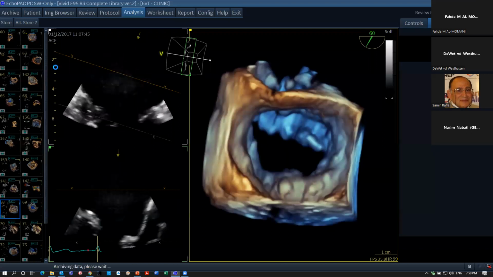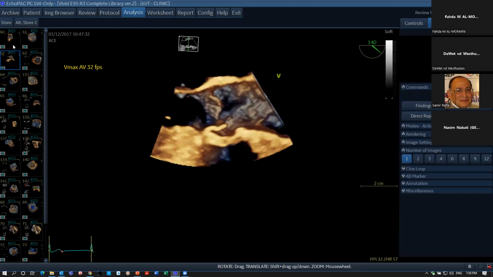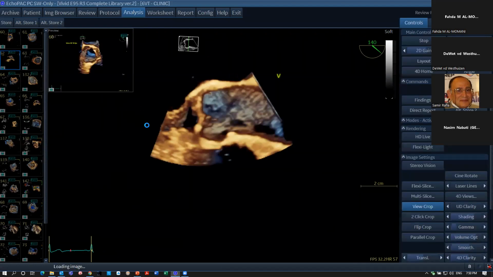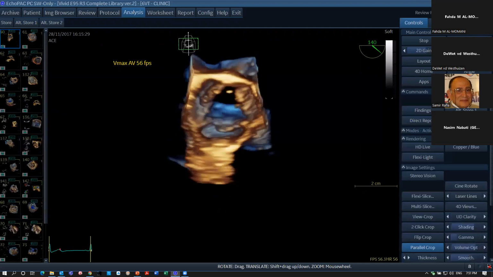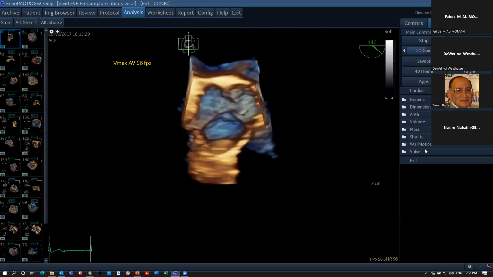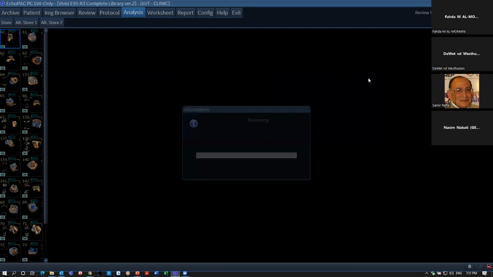Likewise, for the aortic valve, I think this is an example of aortic valve. Yeah, and this is also another example. Here's aortic valve at 56 frames per second, as you can see. If we go to valve quantification, AVQ, aortic valve quantification.